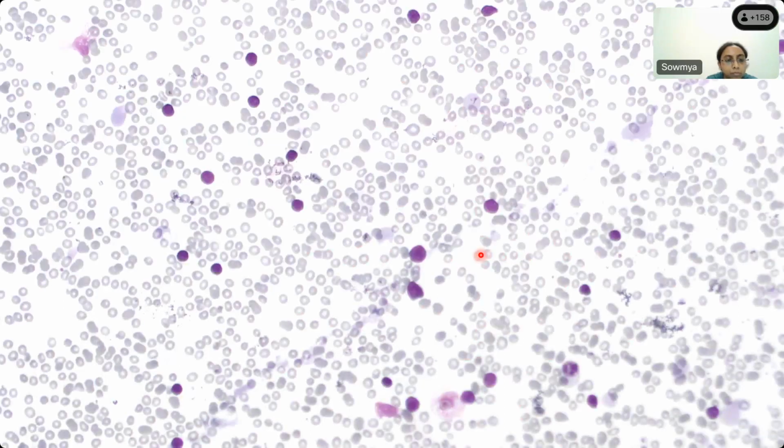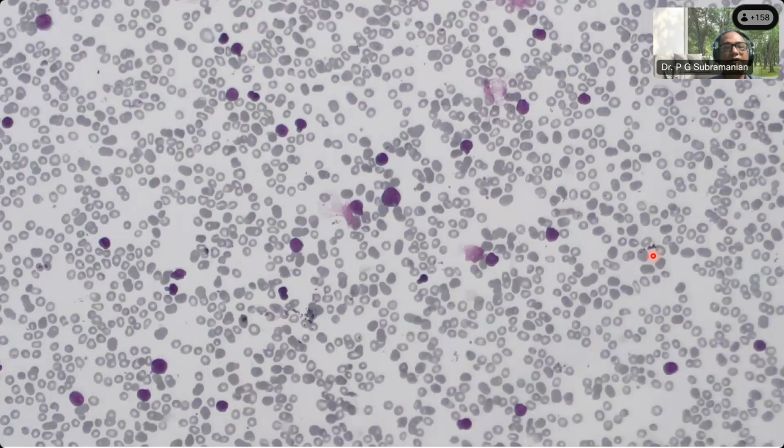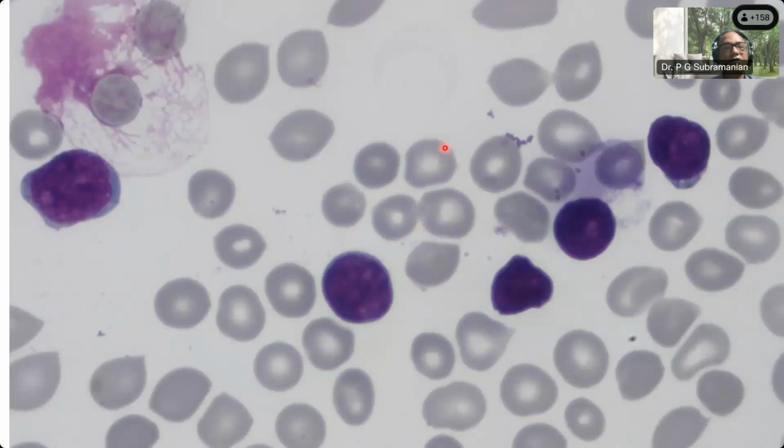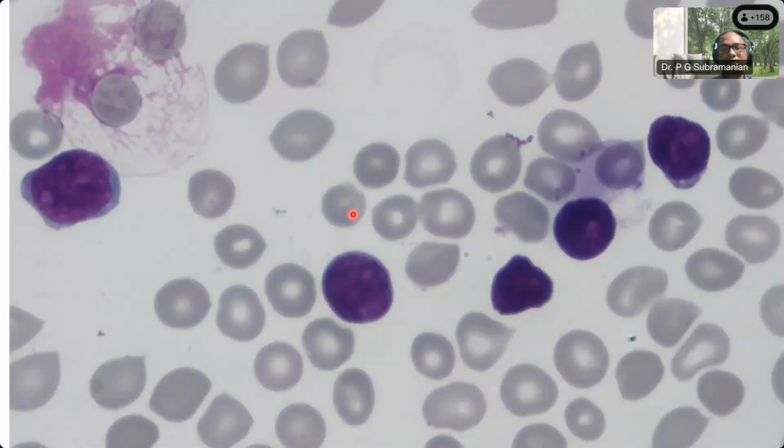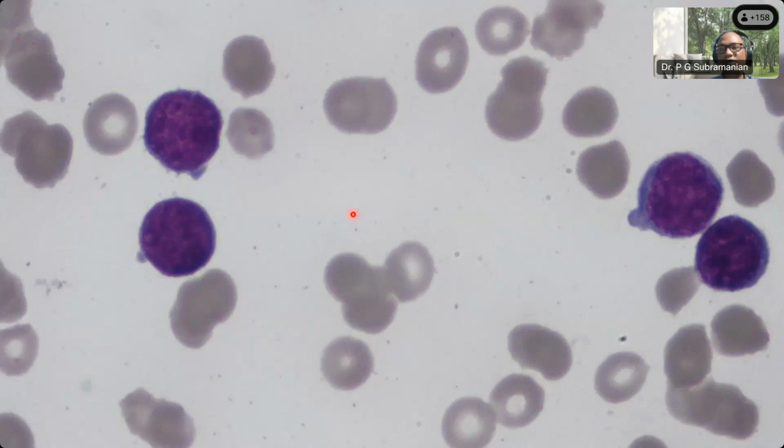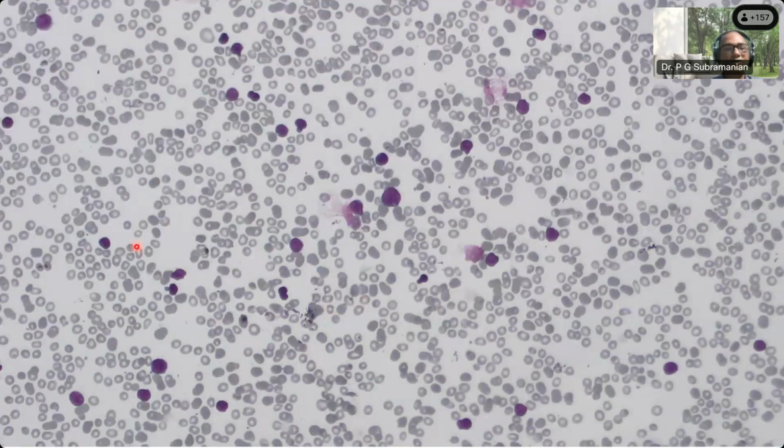So this is again a similar peripheral blood picture, which is showing you an increase in blasts. These blasts are again like previously, looking more or less uniform, as we have seen here, with a few large blasts and small blasts. So the small blasts generally are more characteristic of an ALL. These kinds of small blasts are characteristic of an ALL, both B as well as T.